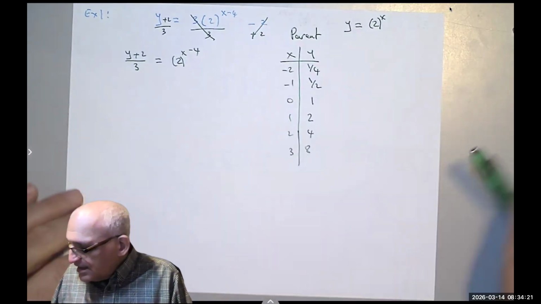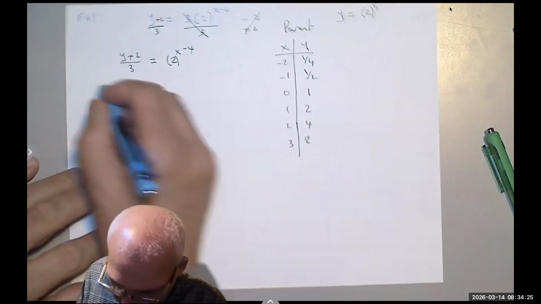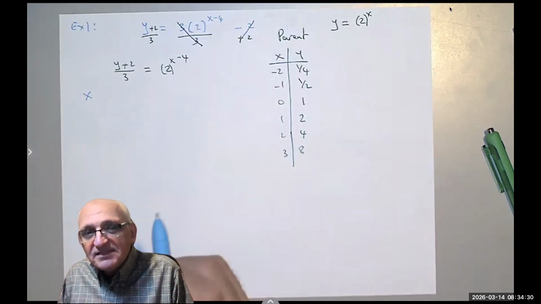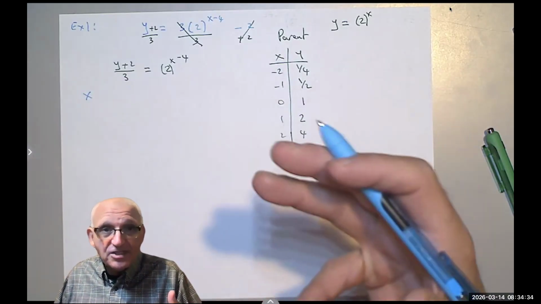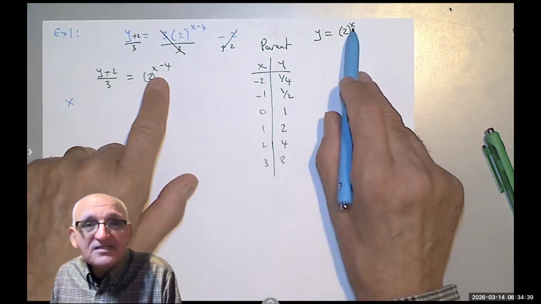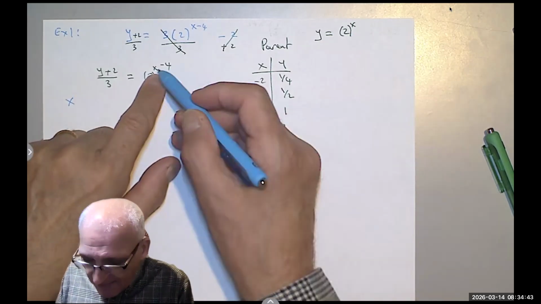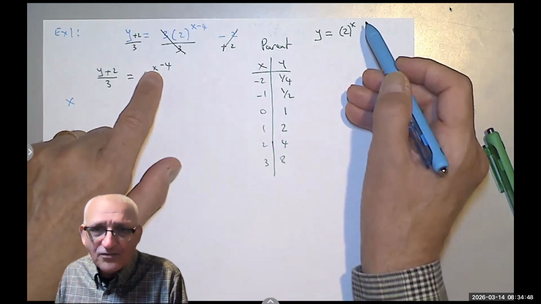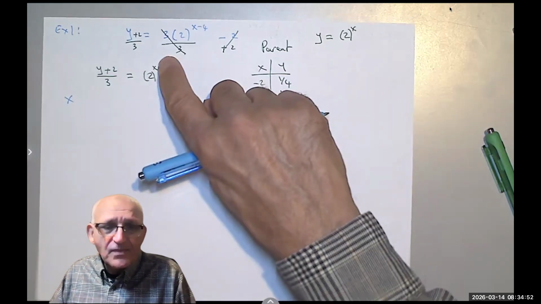Now, let's do two things for the x and the y. Here is the x. The first thing I'm going to do, see what did I do mathematically? And how do I explain that in writing as a transformation? The only difference I see is in the exponent. This is x minus 4. How do I make this x? What operation do I need to make that x? And of course, you would say add 4, right? Because if I add 4, it becomes x.